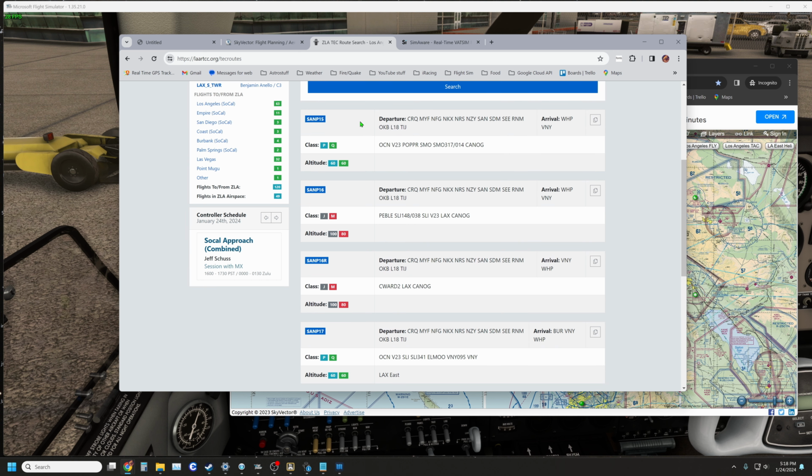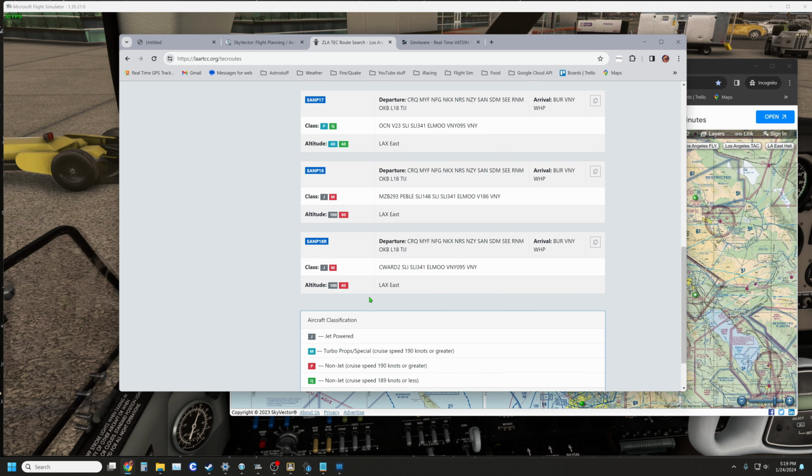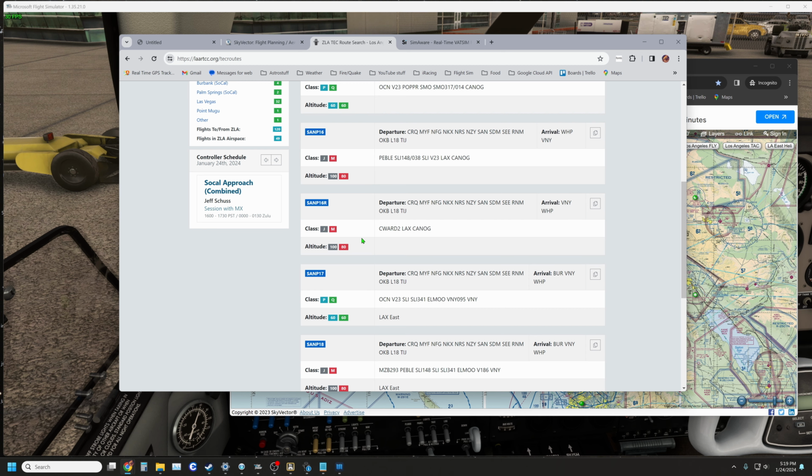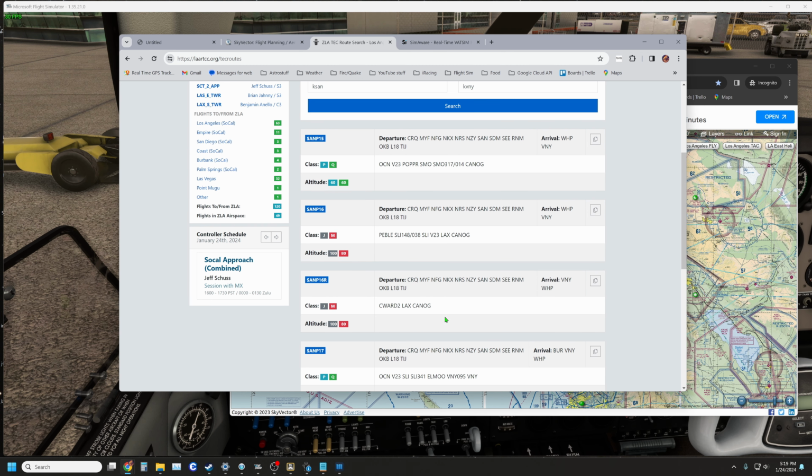And this one is, the SAN P15 is kind of inland a little bit. Or no, I'm sorry, that's the departure, the departure airports. This is the routing here. So this is a coastal route. It goes Oceanside, Popper, which is just an intersection, Santa Monica, and then on into the Van Nuys area. And then the 17 is an inland route. It goes kind of over Riverside, and I figured I'd take the SAN P15 just because the coast might be a little nicer view. All the other routings here are for jets or for turboprop, so they're not really an option for us. And it tells us our altitude for the SAN P15 is going to be 6,000 feet.